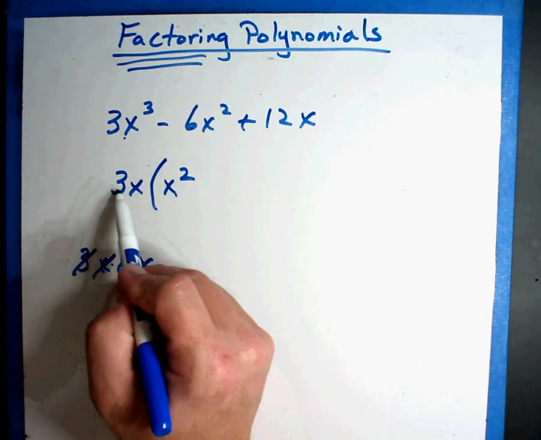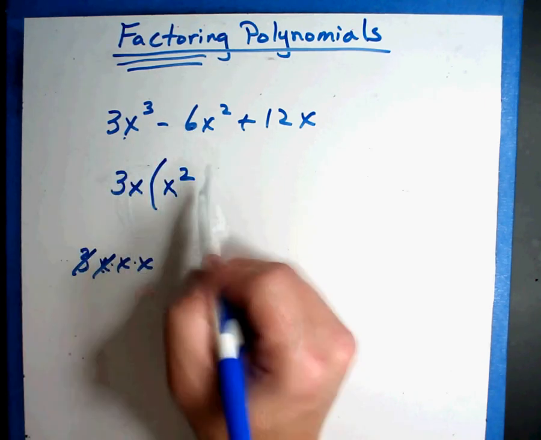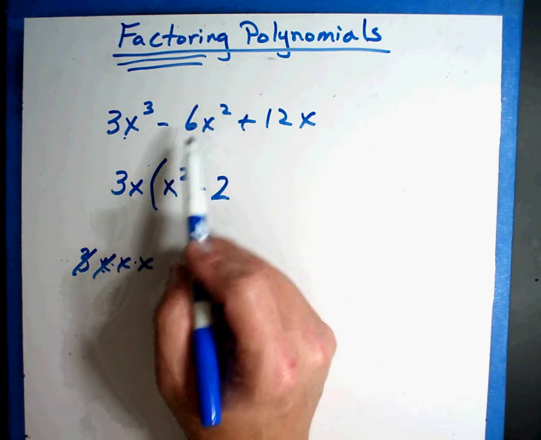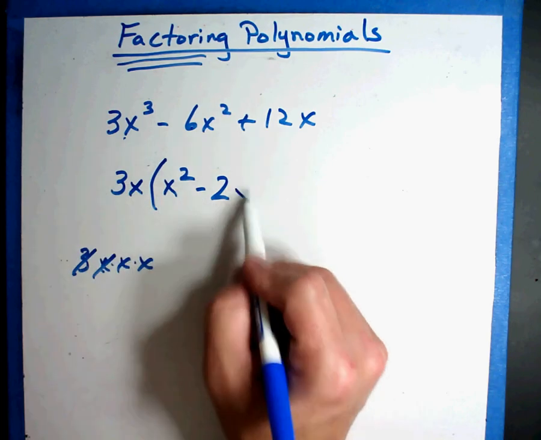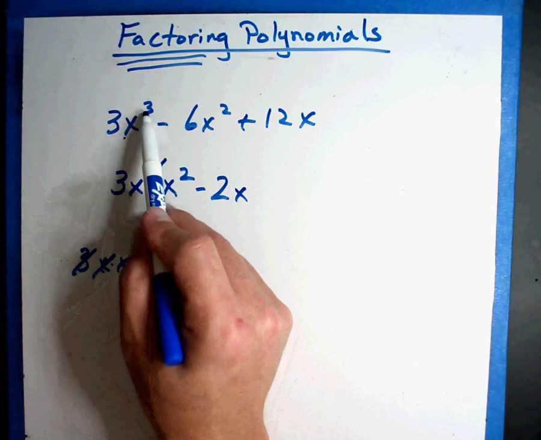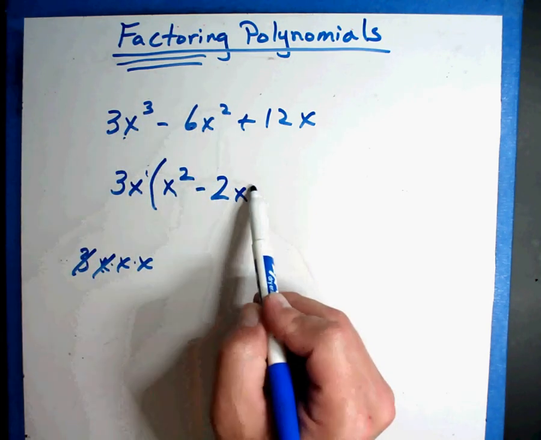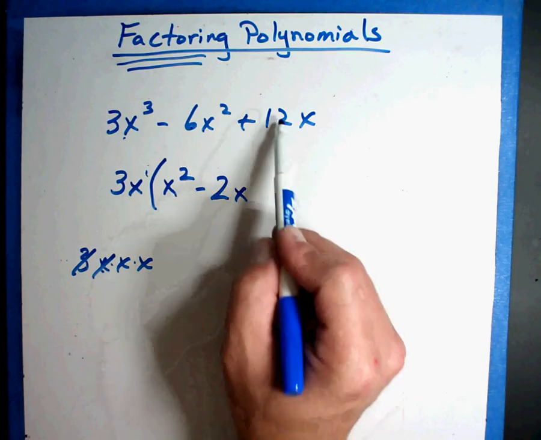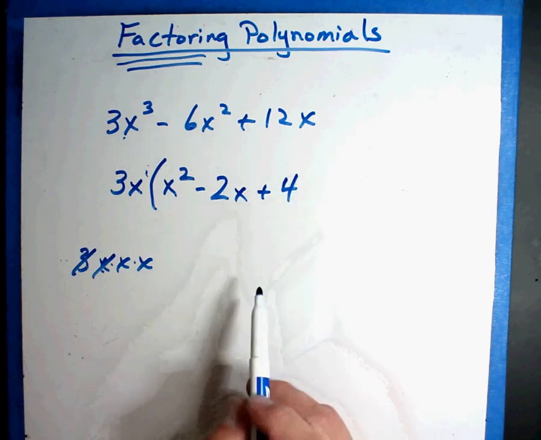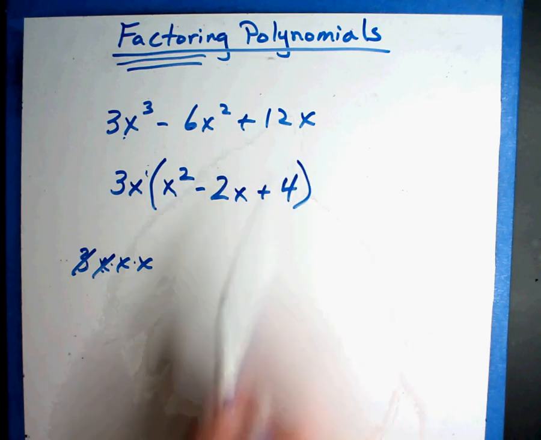So let's take a 3 out of this. So I'm basically taking -6 divided by 3. That's -2. I can do that math. X squared, and I'm going to take out an x. All that would be left is 1x. Basically, it's subtraction. If I take 3 minus 1x, I have 2 left. If I have 2 minus 1x, I have 1 left. That's pretty easy. 12. Okay, I'm going to take a 3 out. 4 times 3 is 12. So I'm going to take a 4 and an x out. Well, then I don't have anything left because there's only 1 x there.